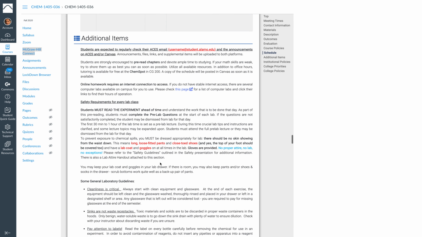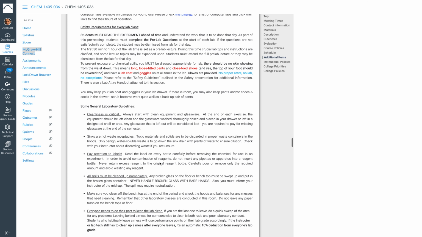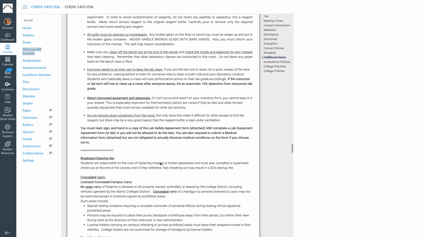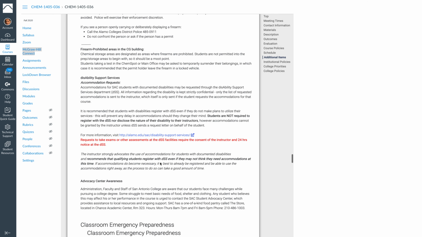All the detail given here is in regards to the laboratory safety, which we will go over when we meet on the first week and we do the safety lab. All right, so with that said, let's go back to the original page and continue by clicking next.